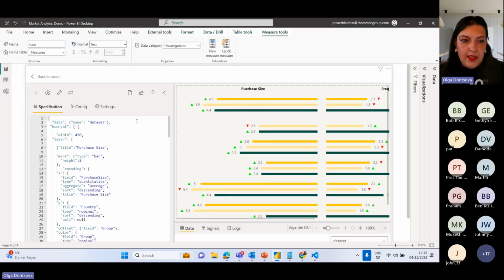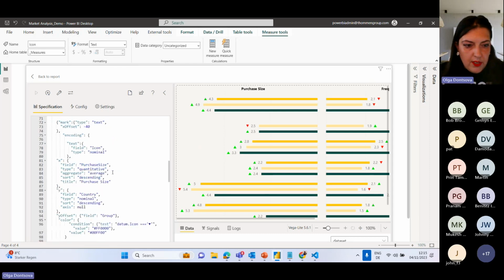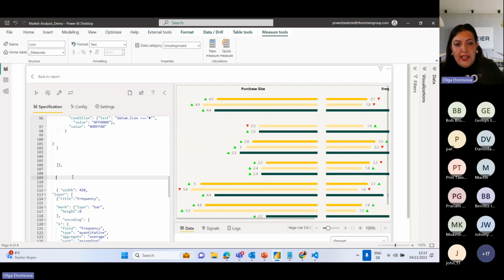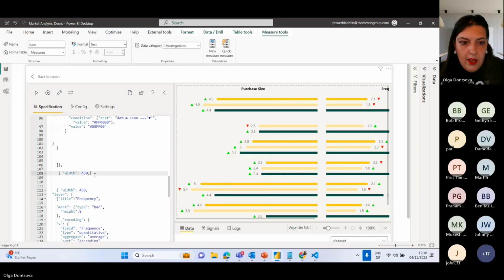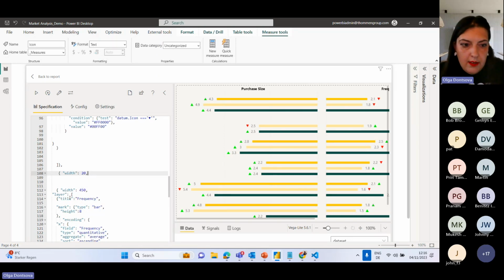So let's go back to edit. Let's find this place where two layers are here. Two layers start. The second layer starts. So over here, I need to squeeze in my other kind of layer, but we're not going to take the word layer for that because, as I said, it's just one text type mark. So I'm just going to take this width and maybe 20 is going to be good enough. Let's close it straight away so we don't lose it.